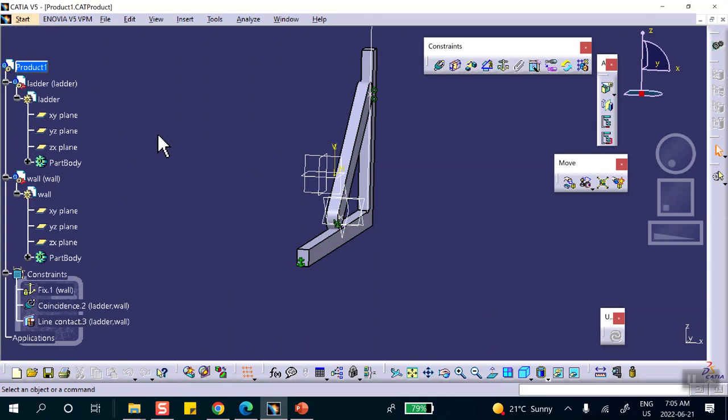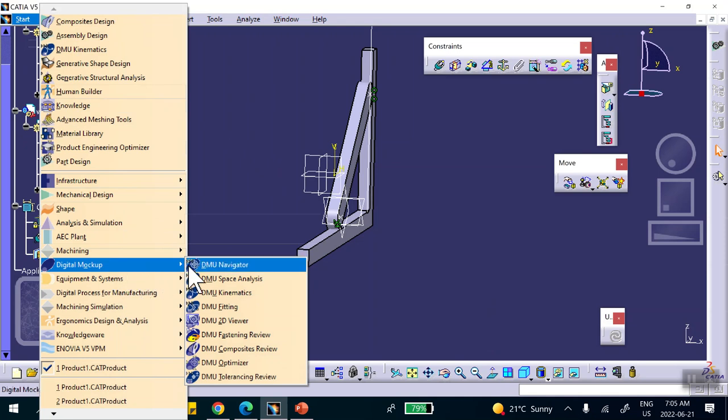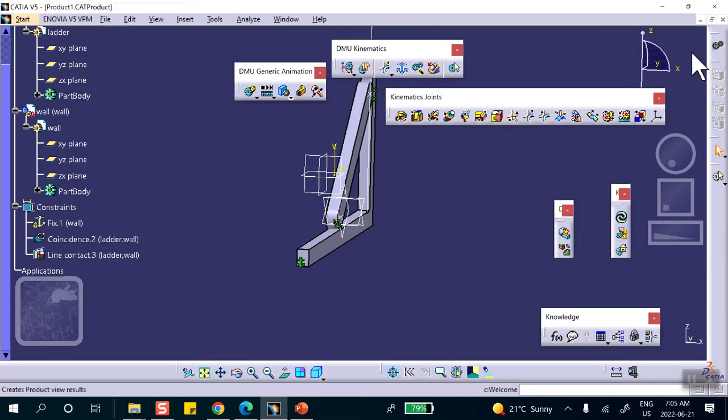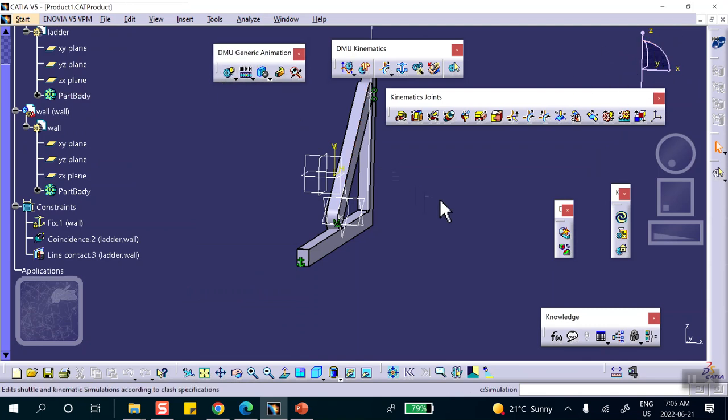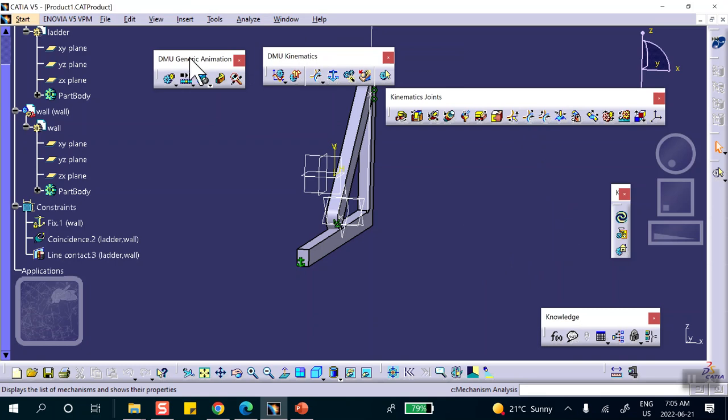So now we're going to go to digital mockup, DMU kinematics. We're going to go into the new workbench, which deals with kinematics and stuff like that. So let me move these things out of the way. I don't need this, so I'm going to close the stuff that I don't need. The important things that I need are these toolbars that are kept here on the top.